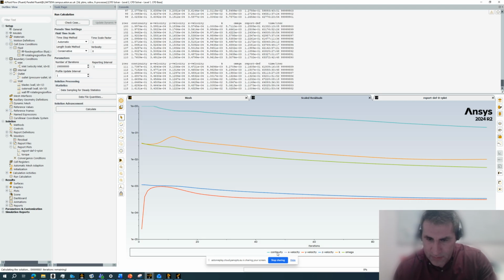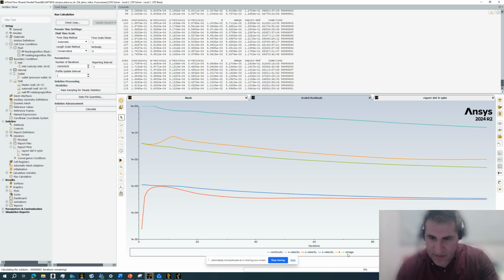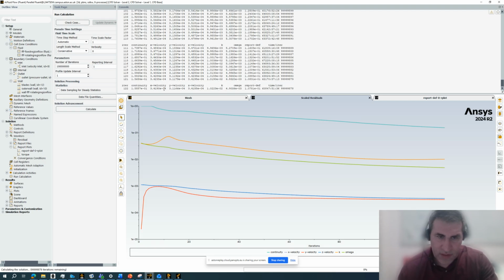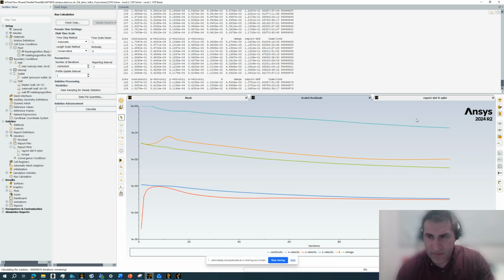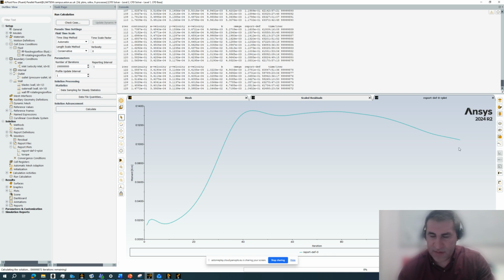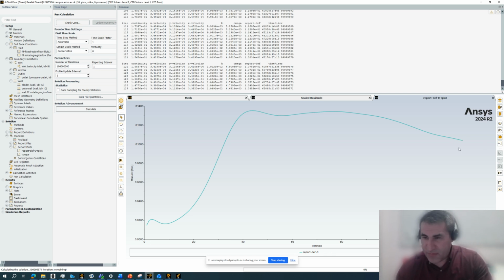For all of them, they should become less than 10 to minus 3. Sometimes they don't become below that threshold. Alternatively, I can take a look at this. When it becomes fixed, with lots of iteration, it is still fixed. I can assume my simulation converged, but I cannot make sure.